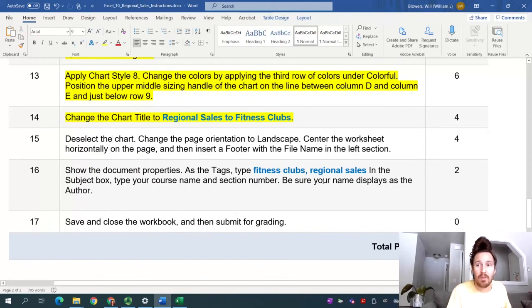Great. This is how we know that the project's almost done, because we're going into the properties and adding footers. So we'll be done in just a moment, and I'll show you how to upload it and get some points and get feedback on this file in just a moment.